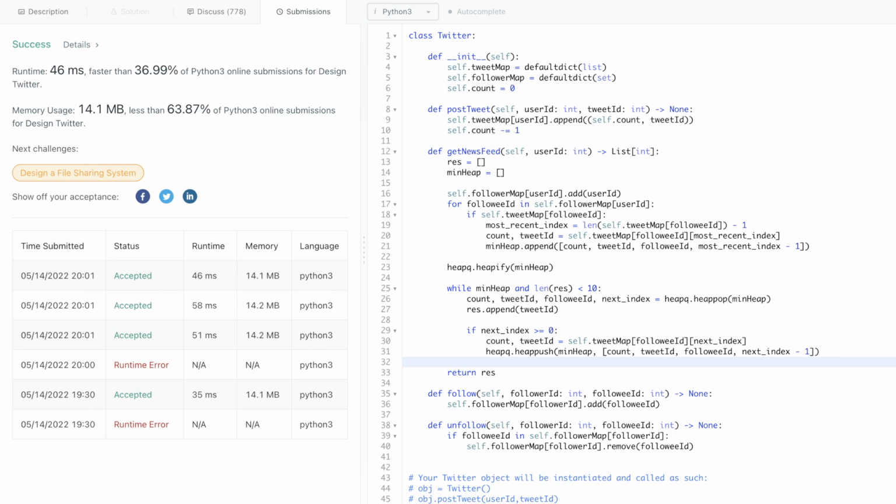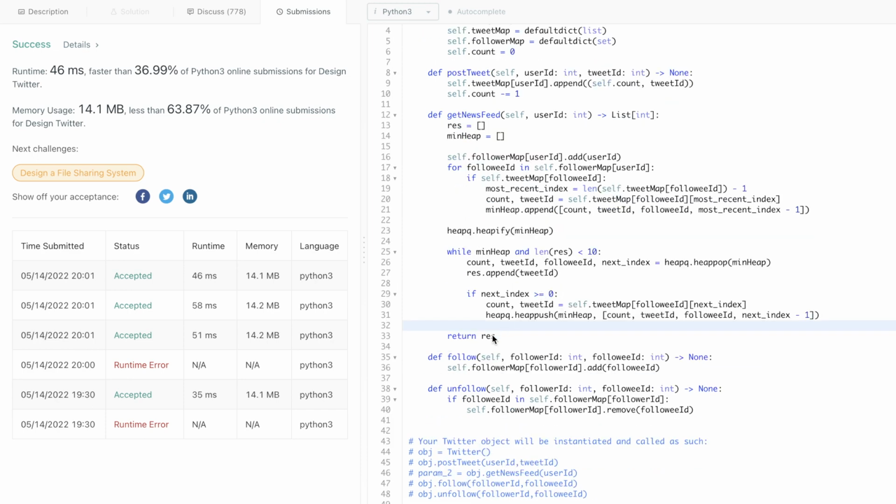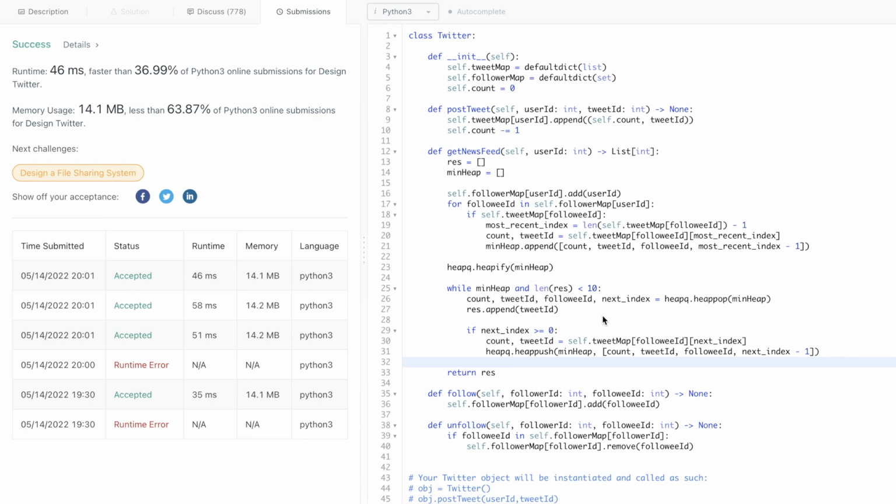And what we learned here is that the tweet map and the follower map allow us to do that, because when we look at getting the newsfeed, we were able to get every single followee and get all their tweets and return a result where we have all the most recent tweets, by gathering all the tweets from each person and looking only at the most recent tweet.